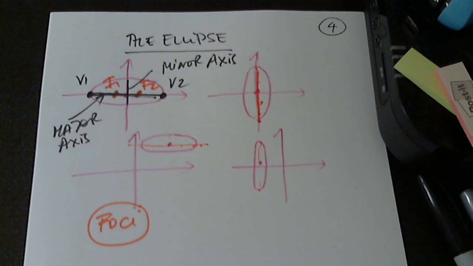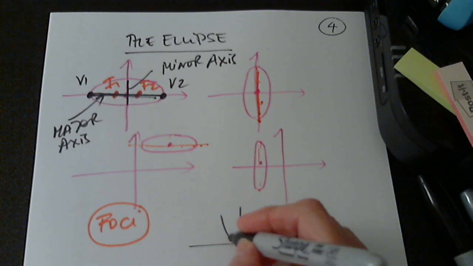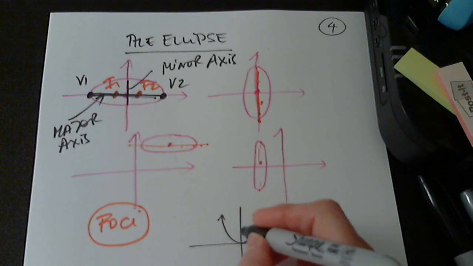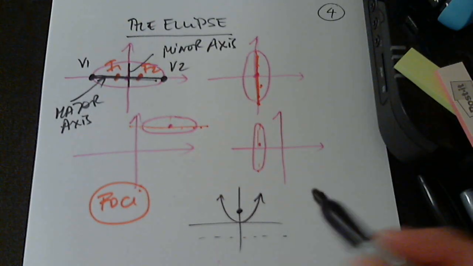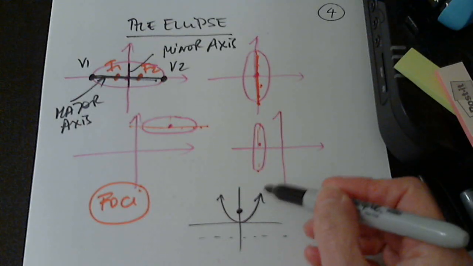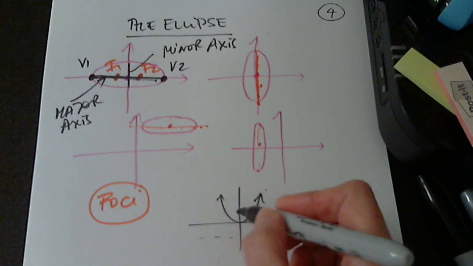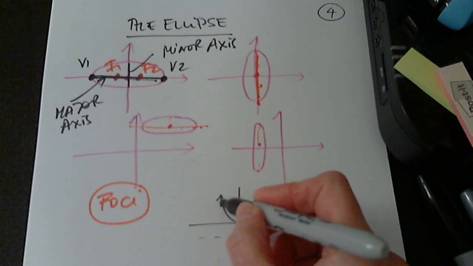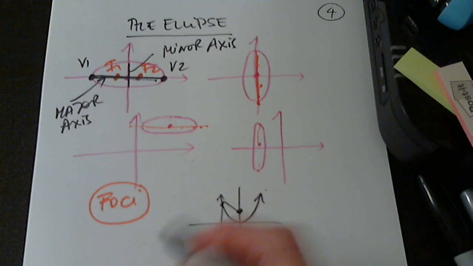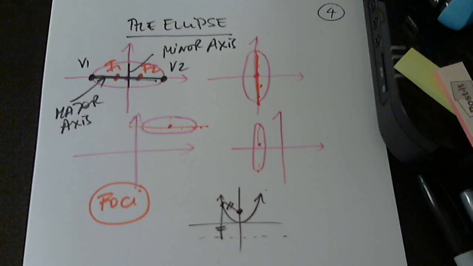So if you remember when we looked at the parabola, let's say this one has the focus right here and the directrix. We said that each and every point on the parabola is found at the same distance from the focus as well as from the directrix. Let's say this one, again, my graph is not perfect, but these two have to equal each other.